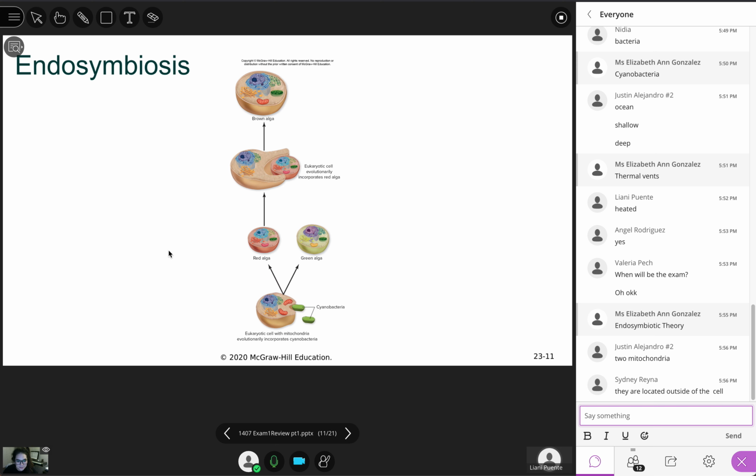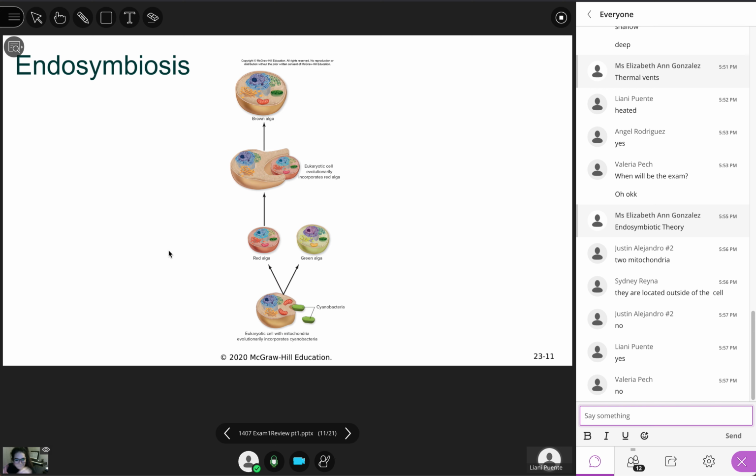And I don't see a cell wall. It's got a round shape. It's not a square rectangle, so that's an animal cell. So in that picture, you shouldn't have any chloroplasts. I don't know why they have it like that, but yeah. I wasn't sure if anybody else caught that, but okay.